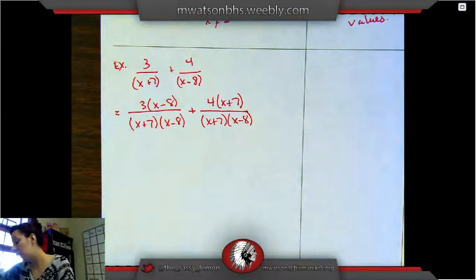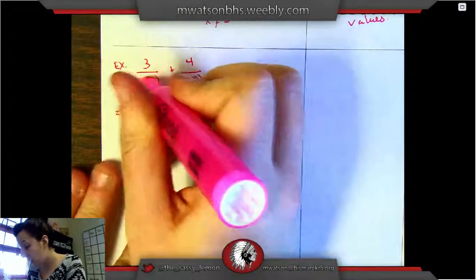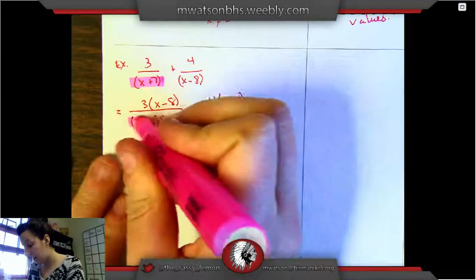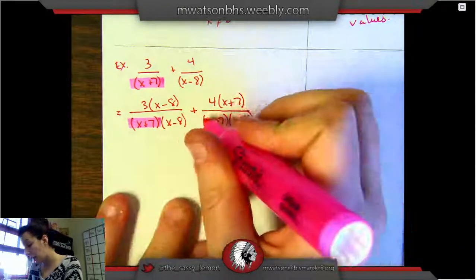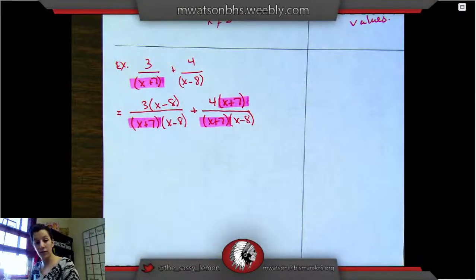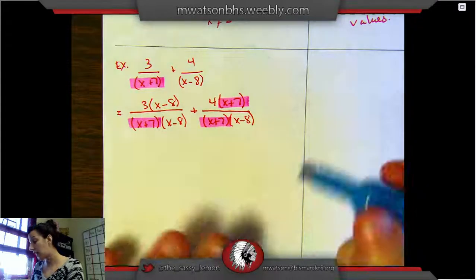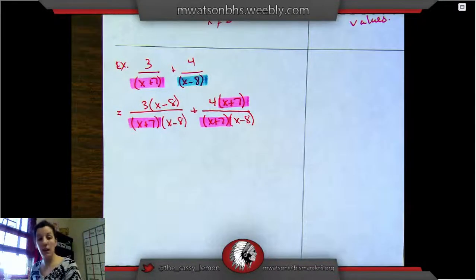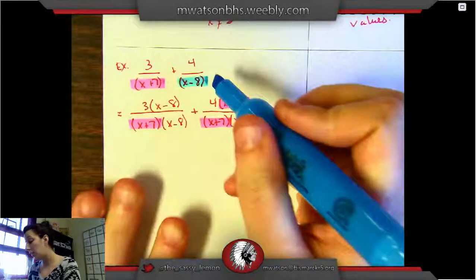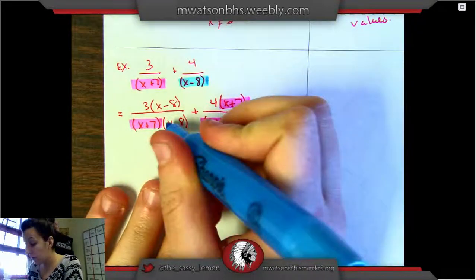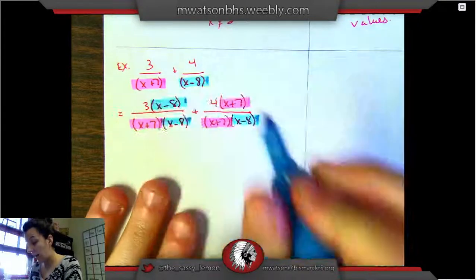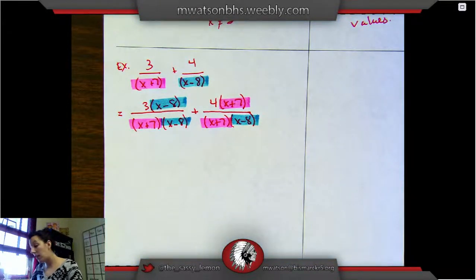Now to help you a little bit, we can do some highlighting. You can see originally we had x plus 7 in only this denominator. But we multiplied by x plus 7 on top and bottom over here. Different color highlighter, we can look at the exact same idea with x minus 8. X minus 8 was only on the right side, so we decided to multiply by that quantity on top and bottom on the left. At this point, our denominators are exactly the same. Both have x plus 7 times x minus 8. So at this point, we can now combine the two fractions.